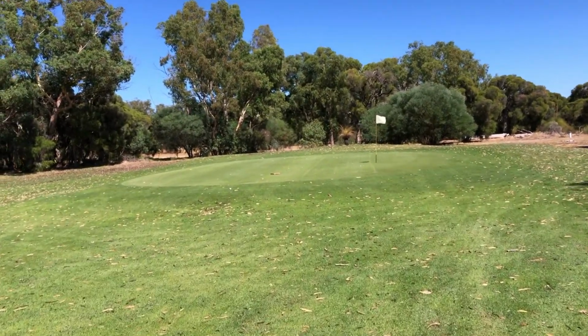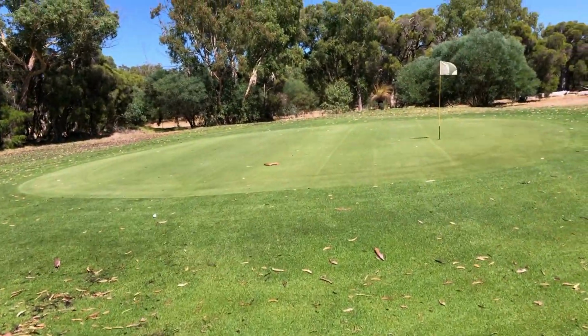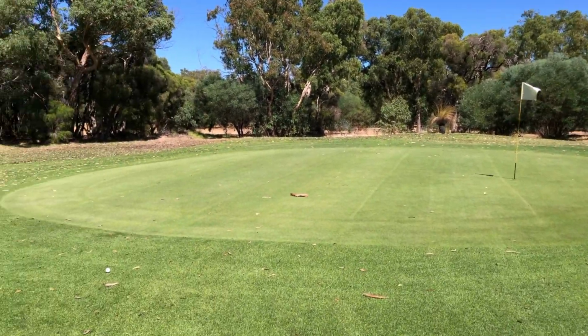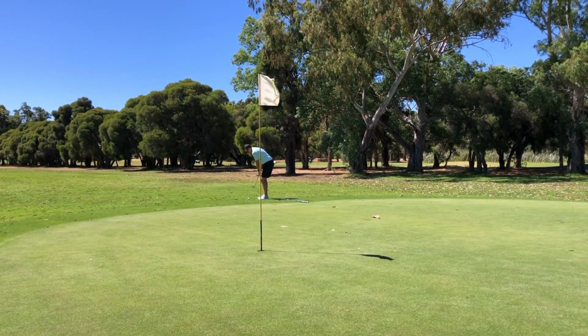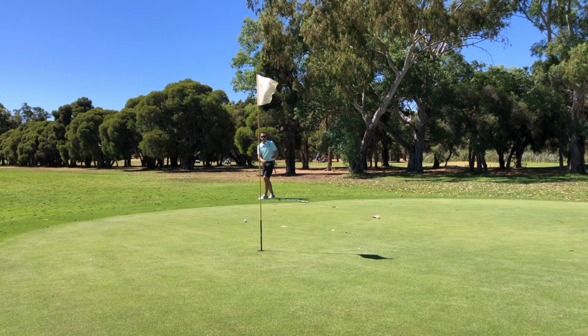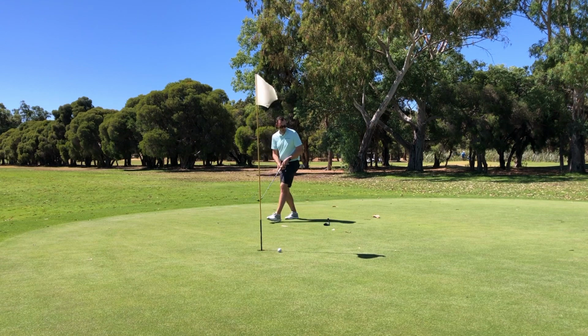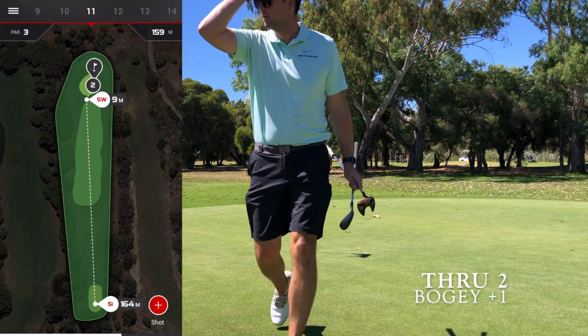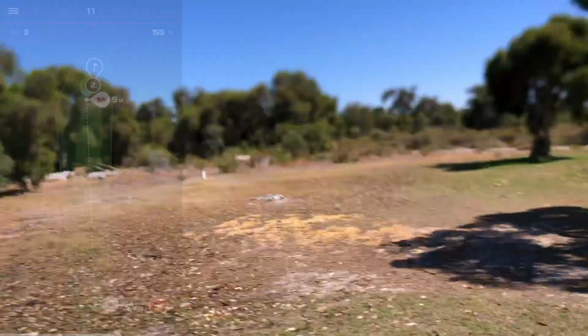That has just snuck up on the front of the green, I think. You get this a lot with courses where they struggle for water a little bit. Obviously the hardest part to keep good is the green, so they are literally tiny. That's all of the green, and so with a 170 metre hole you've got a green that size to hit. Quite happy with only just being off the front. Greens have got me so far. Another bogey.